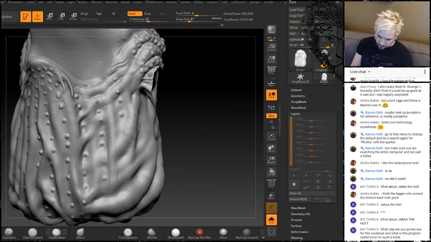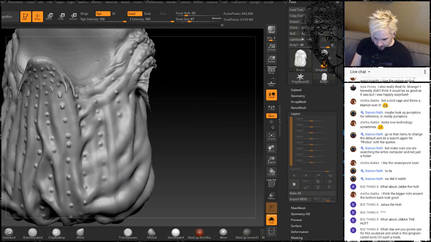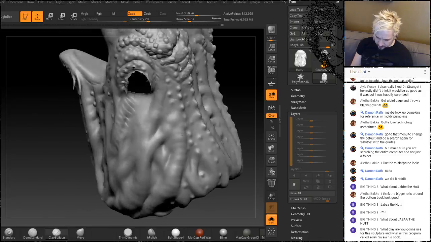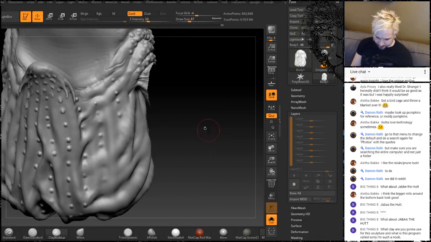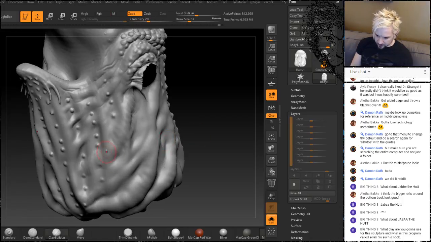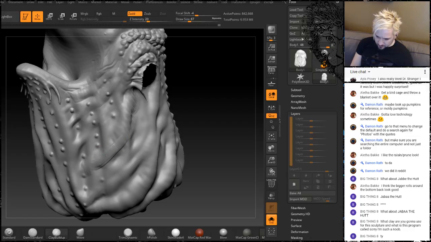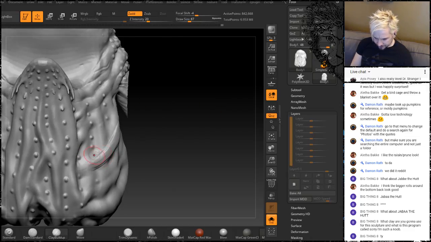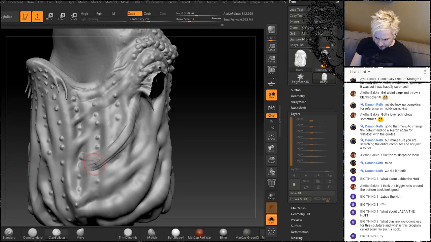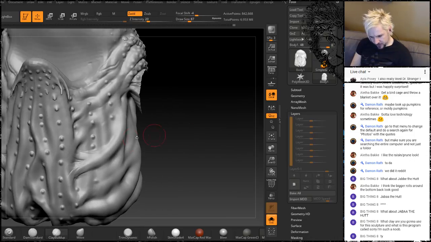Wondering what happens if I push the vertical kind of up through the rolls. I don't think that's a good look, but I just wanted to try that. No. The rolls definitely need to cover those vertical ones. I do think they can kind of thin out and branch as they get towards the front, I think. We'll see.